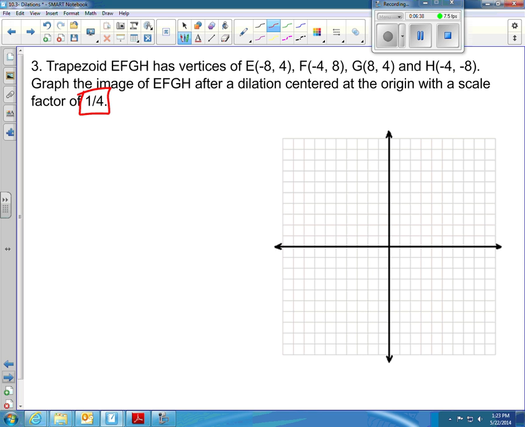I'm going to leave this one up to you. I will ask you about it on your Schoology quiz, so make sure that you complete this problem. I will be looking at it when we are back together and looking at notes, and I will also be checking in on our Schoology quiz.